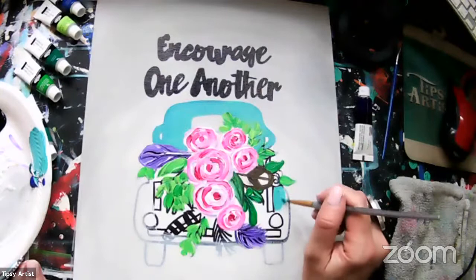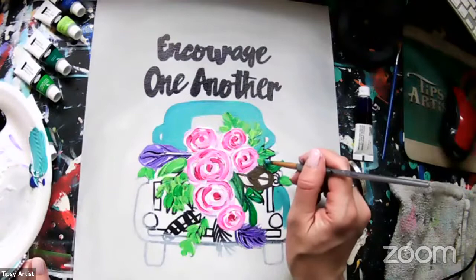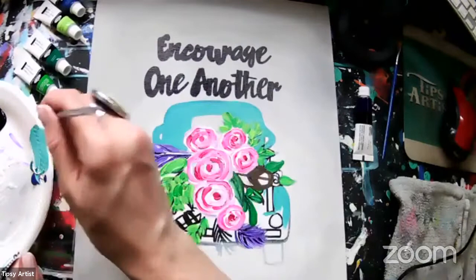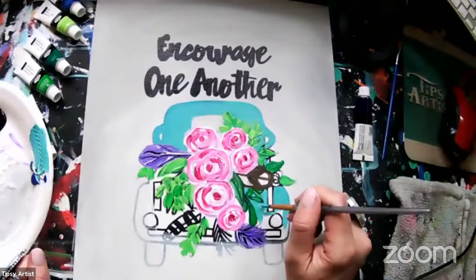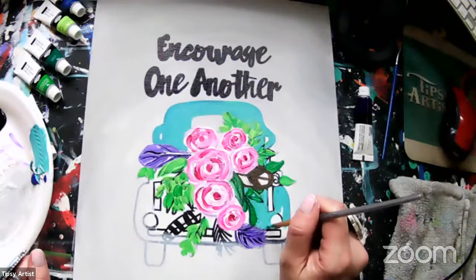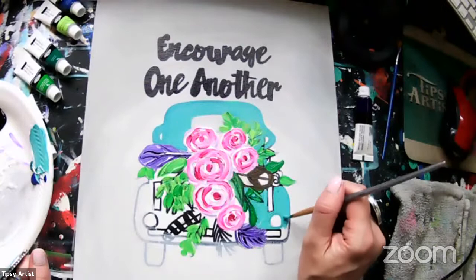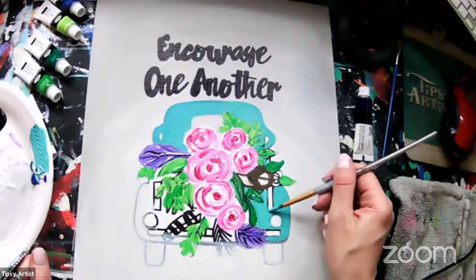I need to work in one more little rose right there. Let's feather out any brush strokes you see, holding that brush a little bit more over to the side. Just lightly feather that out.